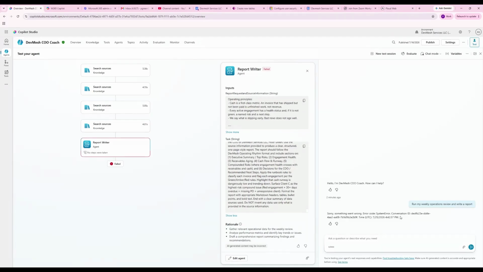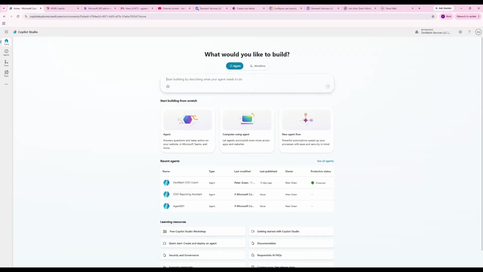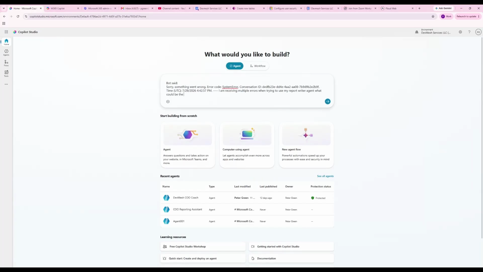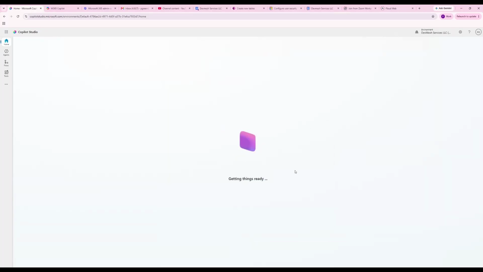I want to go curse out the IT team, but I can't because I already did last week, so I can't get them twice." What are the options? So you go to home here, and the bot said, "Okay, I am receiving multiple errors when trying to use my report writer agent. What could be the issue?"